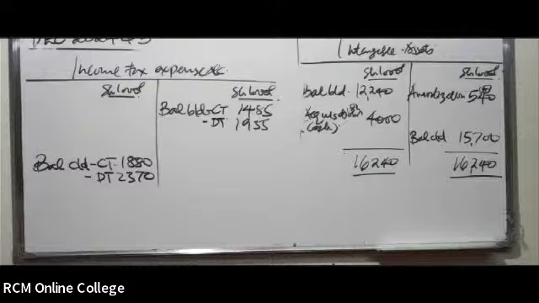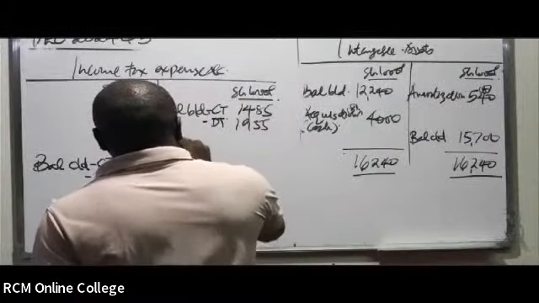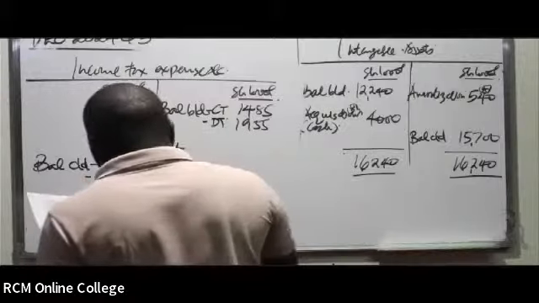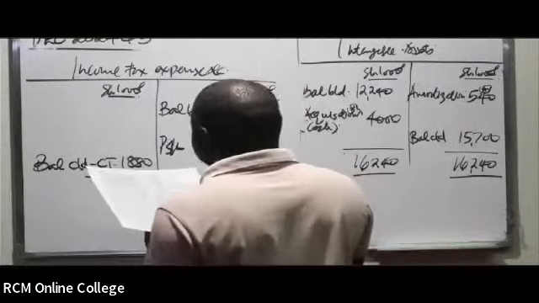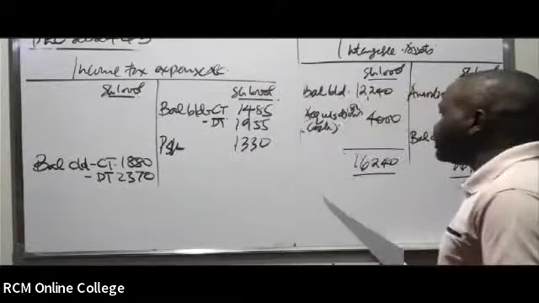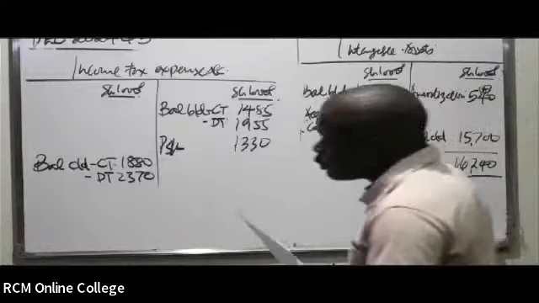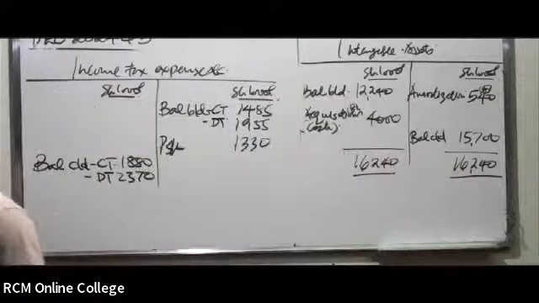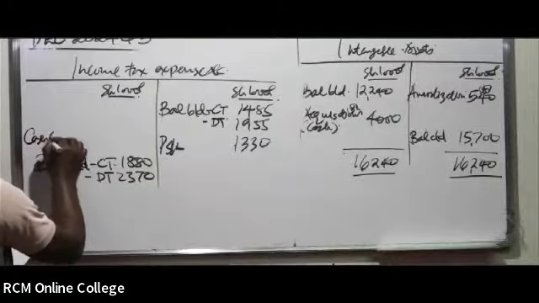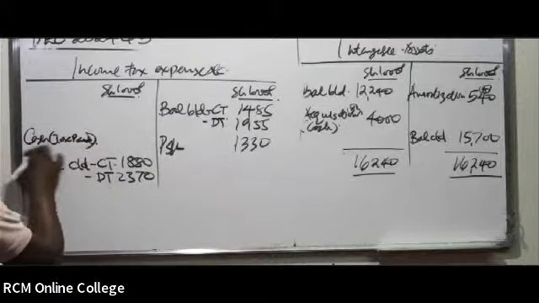Then when you go to the income statement extract, in the P&L account, there was an income tax expense for the entire year of 1330. Therefore, we can balance these accounts. When you balance this account, you'll be able to know the tax paid, the cash they incurred to pay during the year.